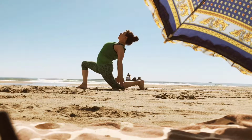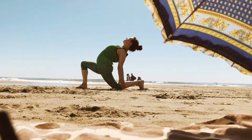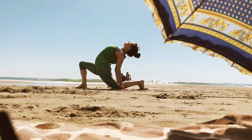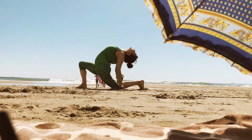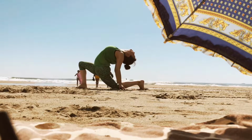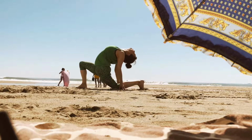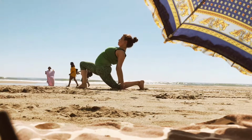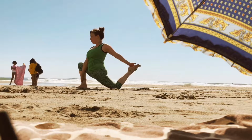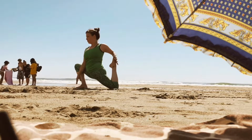I'm moving into Ardha Bhujangasana, which is basically a deep back bend. It's like cobra on the knee. So basically, you want to lift the sternum up and press your fingertips into blocks, the highest setting first, and then set them down a little bit lower if you feel comfortable enough, okay? Then slowly lifting up. Right hand on right thigh or ankle, left hand to left foot.